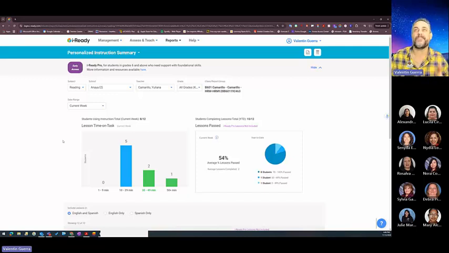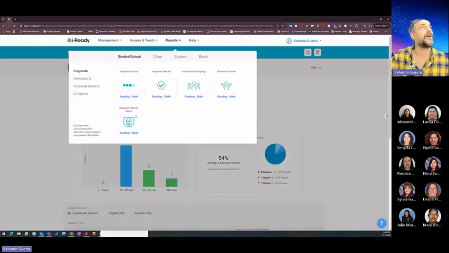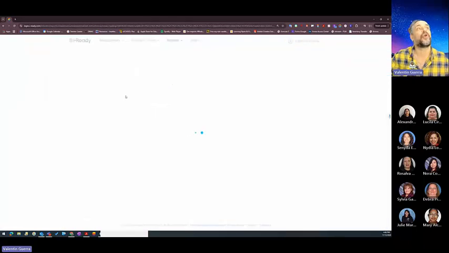We wanted to give you the instruction report, which I believe is what you need at this point, but I have some more time, so I will give you the diagnostic reports as well. Okay, before I move to diagnostic reports, I do want to show that for those that are our lab managers or admins that are visiting us right now, you could go to school and class and do also the personalized instruction summary and do it for your whole campus.